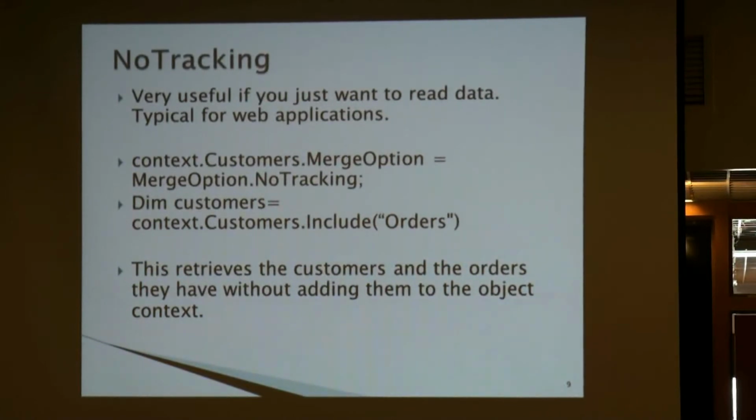If you're going to only read data, is this a good idea? I'm just going to read. I'm not planning on modifying. And tracking is an expensive operation. So if you're sure you're going to just read the data and not going to do anything, for example, display it on a list box or on a grid, whatever, don't do that. And for web applications, this is usually the case. In web applications, I can say that in more than 90% of the cases, you're reading data, right? So make sure if that's the case to use this option.